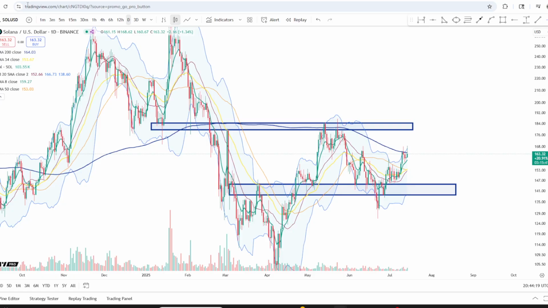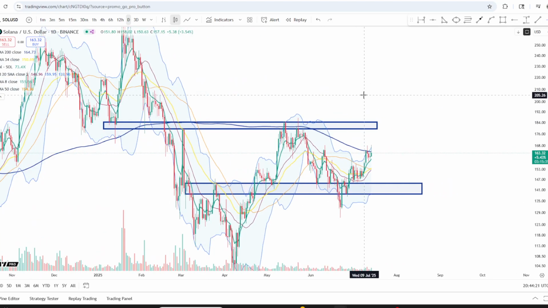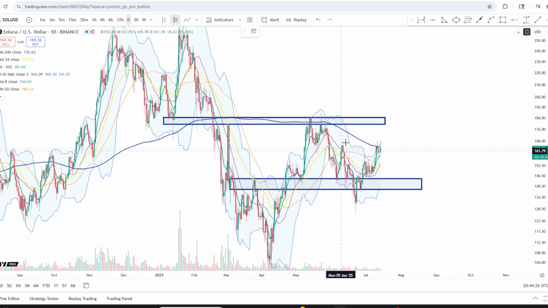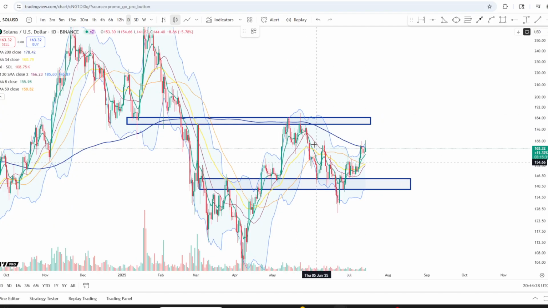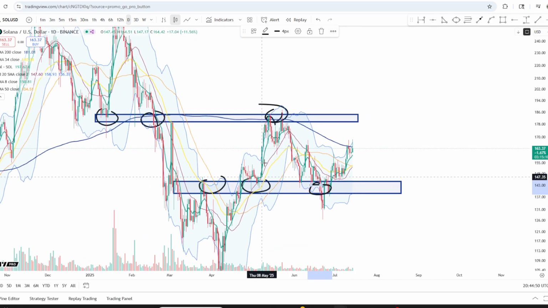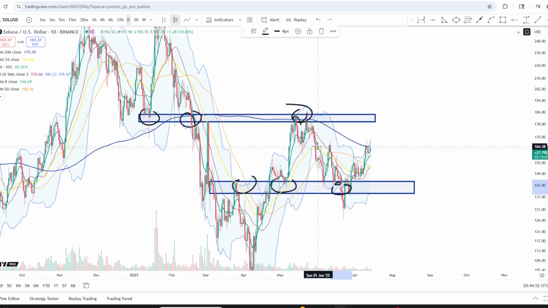For today's lesson, we're going to talk about the idea of price interaction with a key level. Much of the time when the price is consolidating, it will be consolidating in between well-defined range peaks and well-defined range lows. In this example, I have Solana with a $185 overhead level and support or demand right around that $140 or $145 level.